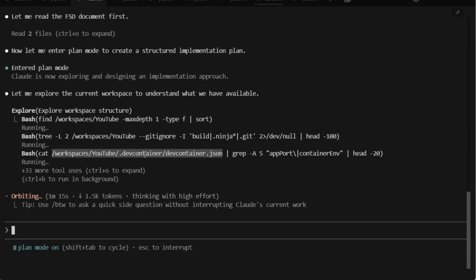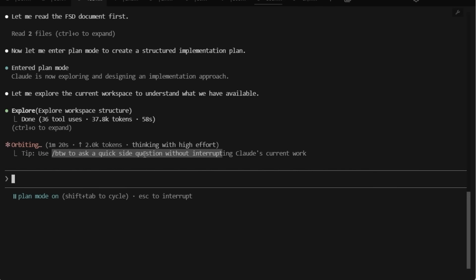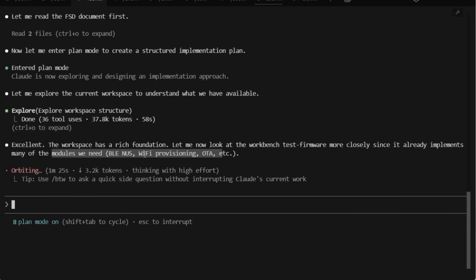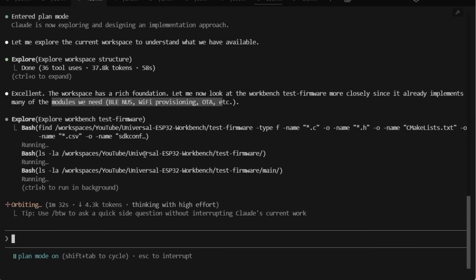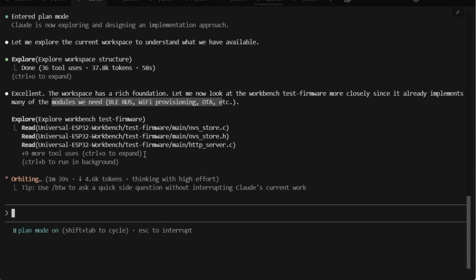It's not in the scope of this video, but if you are interested, maybe you Google what it is. For me, this works out very well. I have some skills that create such dev containers with everything needed if I want to do a Python project, if I want to do an ESP IDF project, and so on. Then the dev container is created, and I have all the needed tools already in the container when I start.